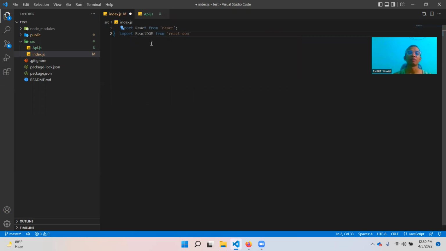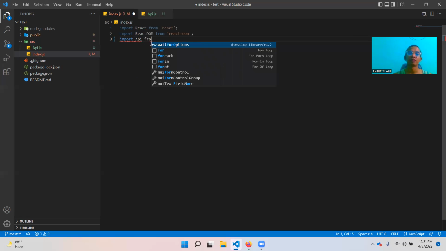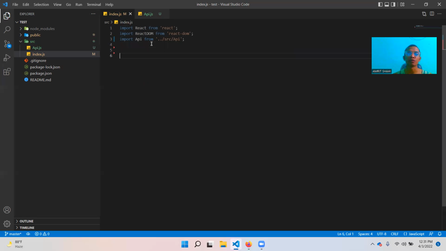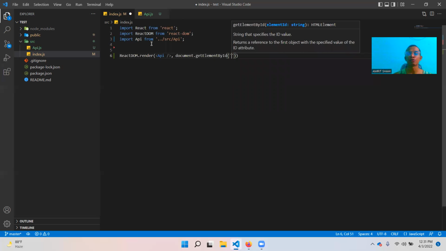That is far better. Also, I have to import API from src, API. Now I have to call ReactDOM.render. What am I rendering? API. So make it API. Where are we going to render it? document.getElementById and our root.